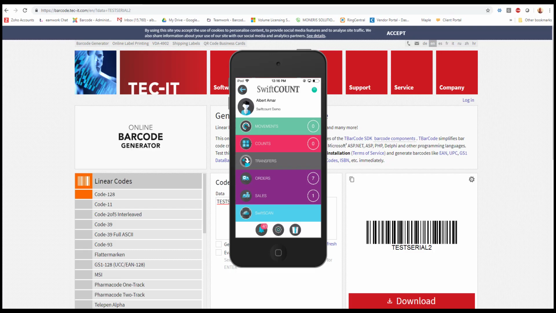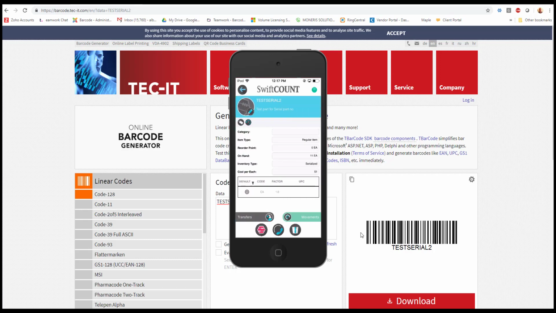So the next thing I want to do is scan that item and transfer it to a different warehouse, and I'm going to sell it out of the different warehouse. I'm going to illustrate how that works. So from the mobile device, at any time I can just scan an item. So this is an item that I just received. So I can scan that item from the mobile device. And basically it opens to show me what I have on hand and the availability to transfer it.